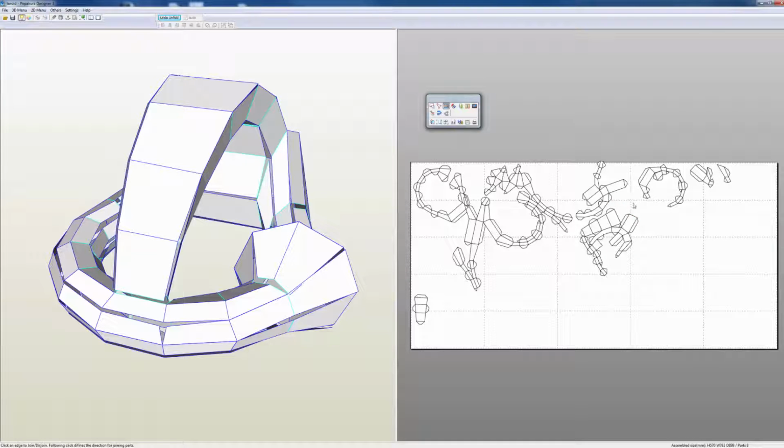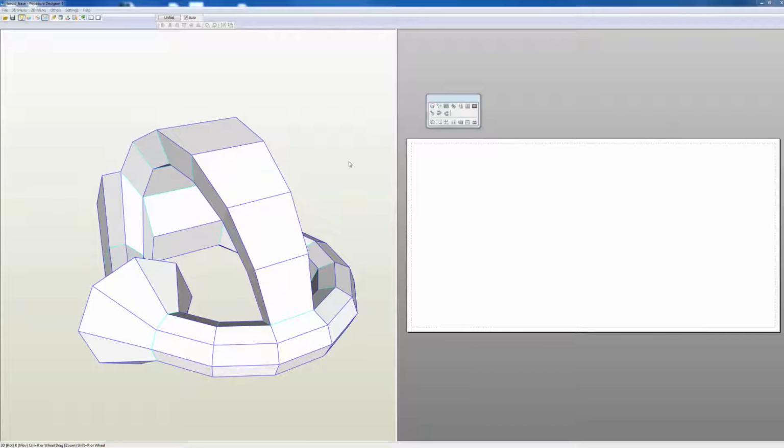Perhaps in a later video I'll talk to you about how you might do something like a face, where this approach is a lot more valid. But we're going to describe a different way and a different method for chopping up and organizing your model in Pepakura for this video tutorial.